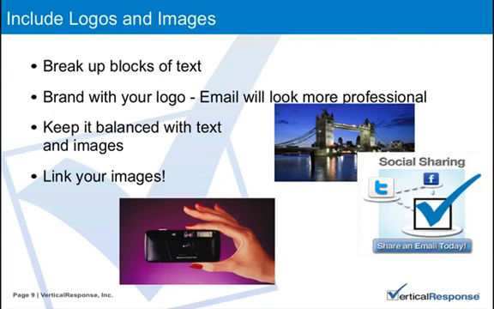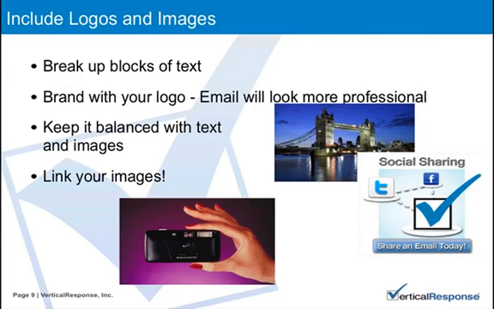So when you plug an image into an email, you'll have the opportunity to give it its alt text. And this is the text that will show up behind your image when images are turned off in your recipient's email inbox. So instead of seeing the images, they will see this alt text. Now, your alt text can be the call to action from your image, share your email today, or buy now, check out this camera, whatever you want it to be. It can be a description of what the image is, the London Bridge, or a Canon camera, or whatever that camera is.